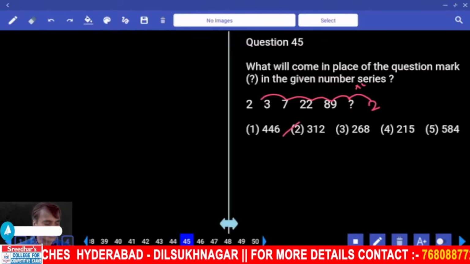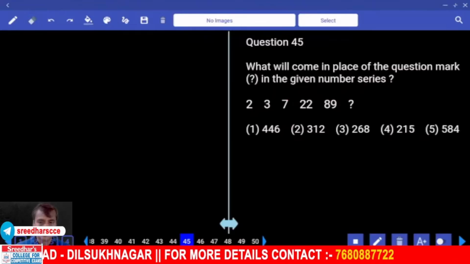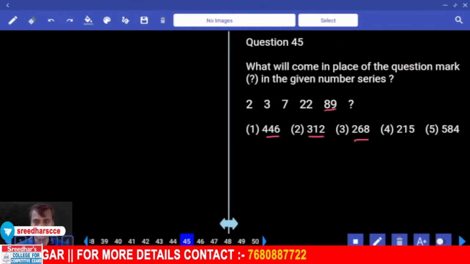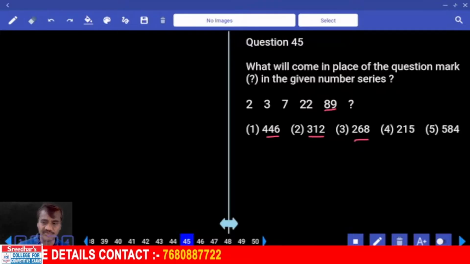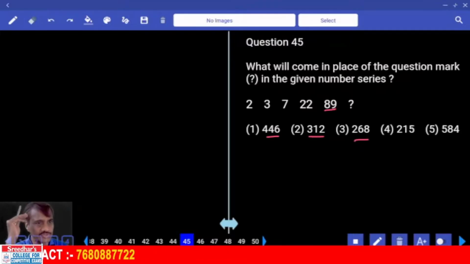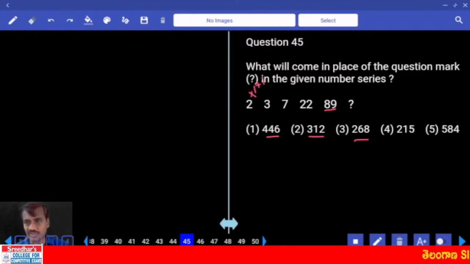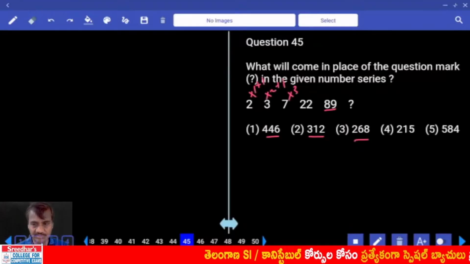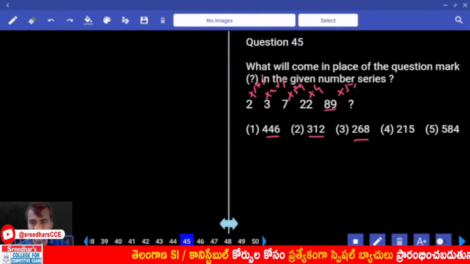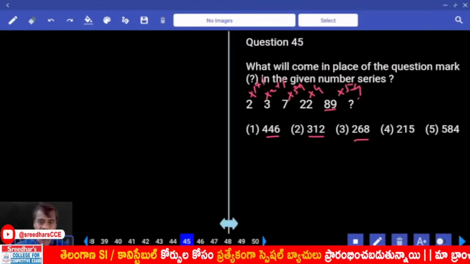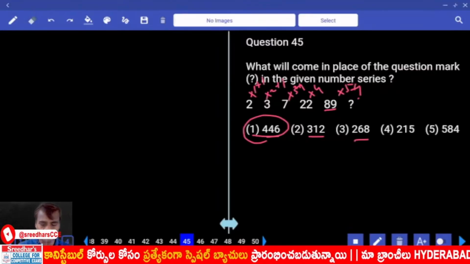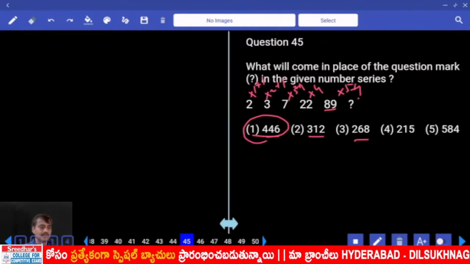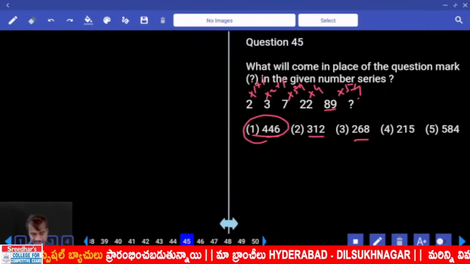Then 45. Now in this 45, now 2 and 3. Now choices: 400, 300, 200, 500. Minimum the number is multiplied by at least 3 times. Hence product or combination. And 2 and 3 cannot be repeated in a product. Hence combination: into 1 plus 1. Now 3 into, no, into 2 plus 1. The next one into 3 plus 1. Into 4 plus 1. Into 5 plus 1. 9 into 5 plus 1, that is, the large digit is 6. Large digit 6 only in choice 1, 446. Now this is about clerk prelim, paper number 17.